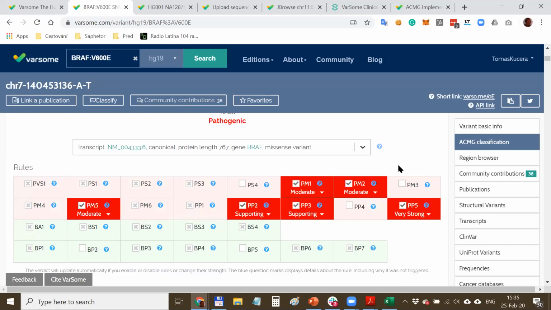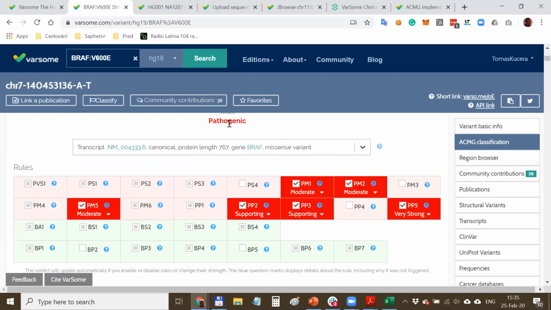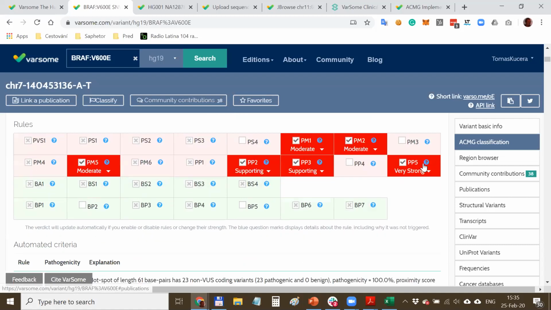It's also a very flexible implementation of ACMG guidelines because it allows you to specify the transcript, for example, which may affect the final verdict, or you can also specify the weight of the evidence as very strong, moderate or supporting, again in line with ACMG guidelines.